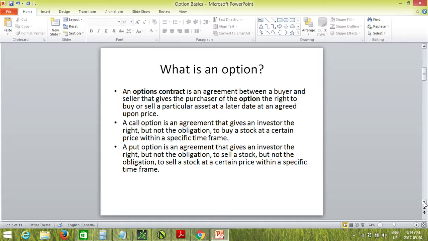Let me just explain that. You can exercise your option, or you can just sell the option at a profit if it's up. You don't have the obligation to buy it, because you have that choice to either exercise it or just sell it outright. I'm going to concentrate just on what we call American style options. Basically, an American style option you can sell at any time up until expiration. We're not going to cover European style options. Don't even worry about that.